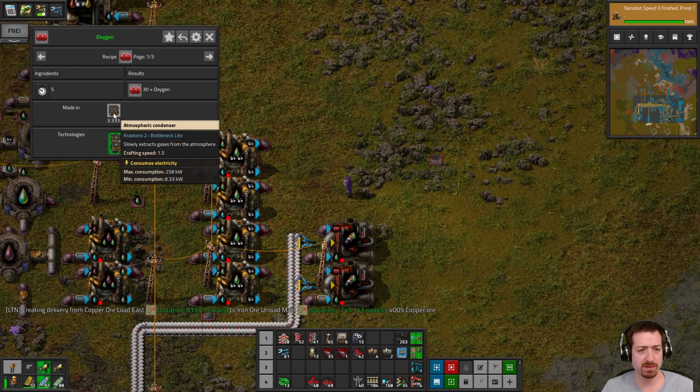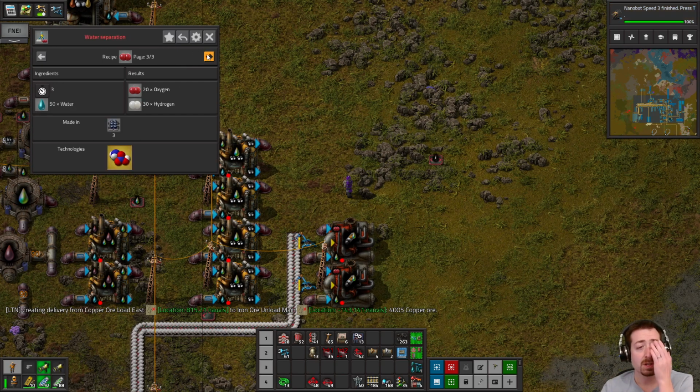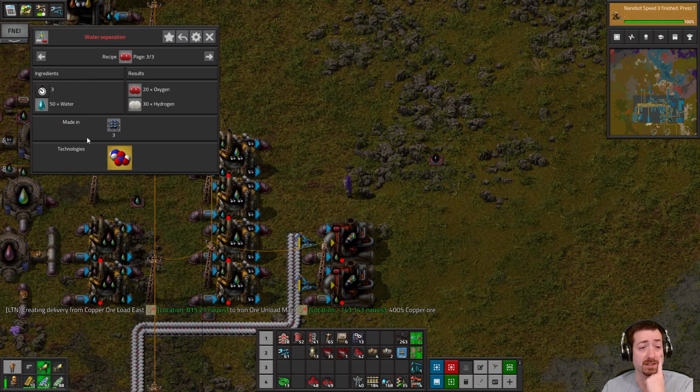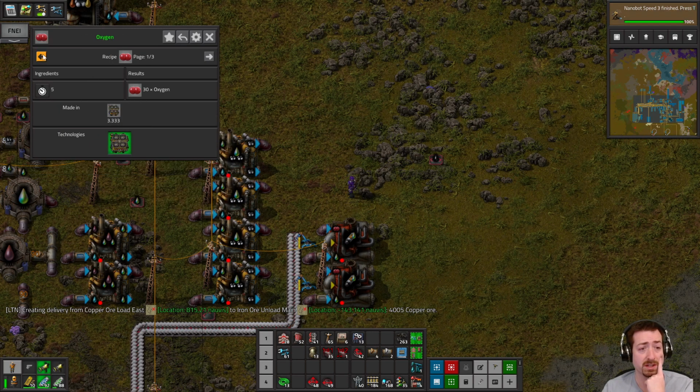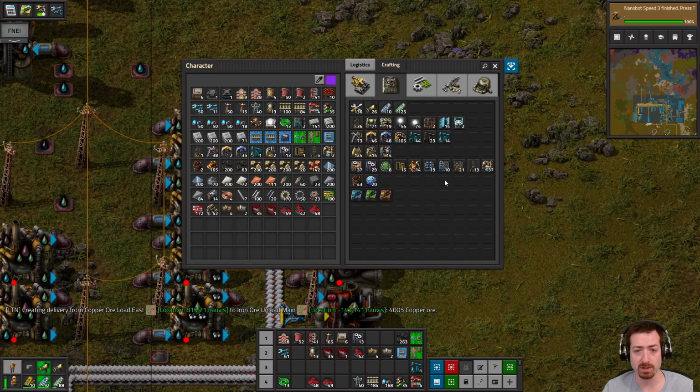You can do the atmospheric condenser, which gives you about 10 per second. Or you can do the electrolysis plant, which gives you even less than 10 per second. And that's 388 kilowatts, and that's 258. So atmospheric condenser seems to be the win here.